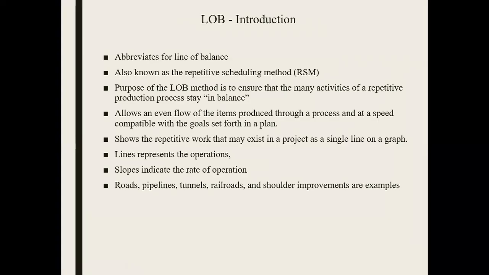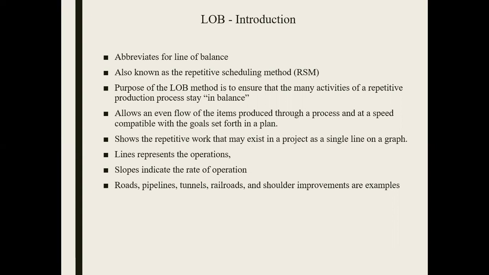Now, as I said, LOB means the line of balance. It is also known as the repetitive scheduling method. The main purpose is to ensure that many activities of repetitive production stay in balance. It allows an even flow of items produced through a process, at a speed compatible with the goals set forth in a plan.